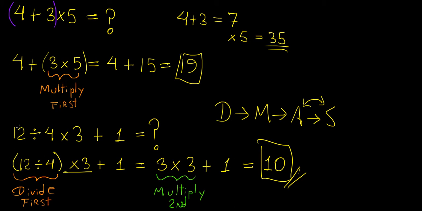So if you were to put this in your calculator, for example, then the calculator would interpret it as this operation coming first, followed by this one, and then adding the 1 at the end, so it would still give you 10. If you wanted to multiply first, then you would need to put this into a set of brackets such that this will become 12, and then you would have 12 divided by 12 equals 1 plus 1, and that would equal 2. So you have to be very, very clear in how you write your brackets and how you write the order of the operations.